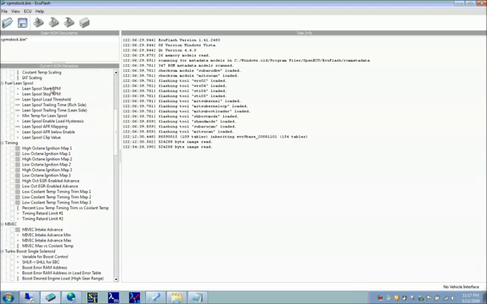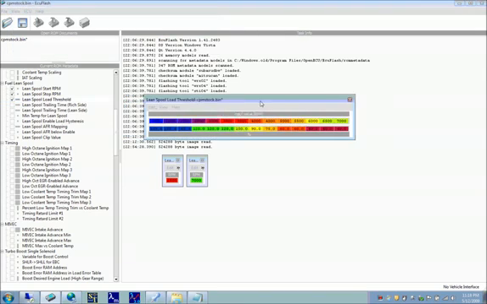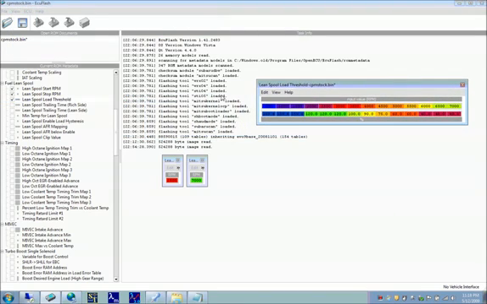Lean spool, just to get into the real basics of it, is the additional leaning of the air-fuel mix by the ECU when it believes you're spooling up the turbo. So there's a lot of different tables here. You'll find that a lot of the tables that have been defined in EcuFlash may seem overwhelming to look at, but in all honesty, you won't be using a lot of these.